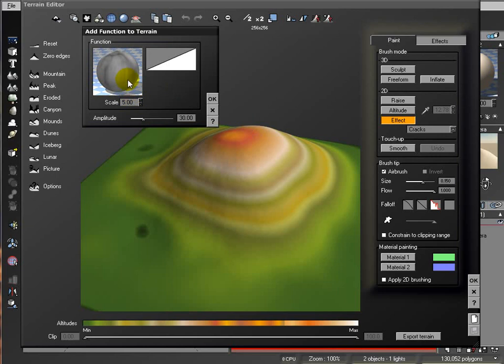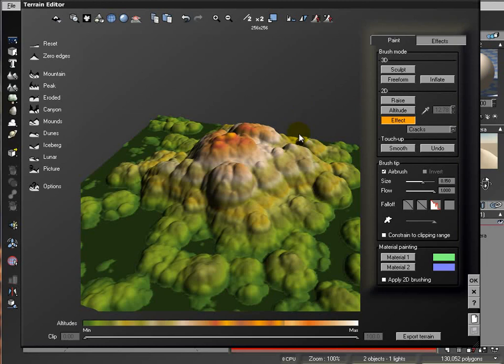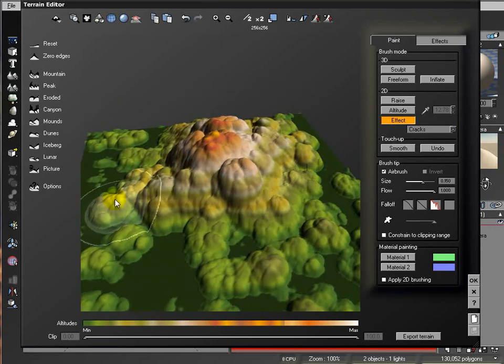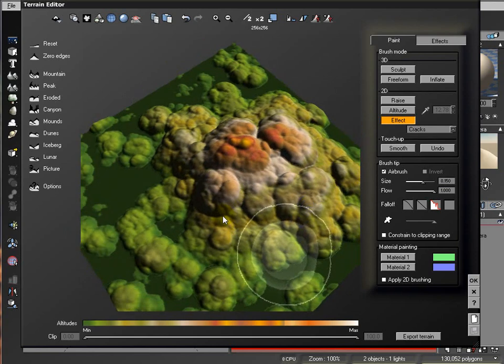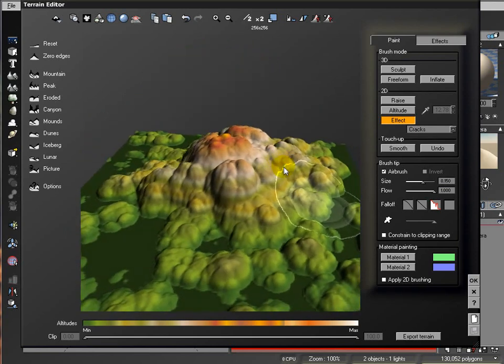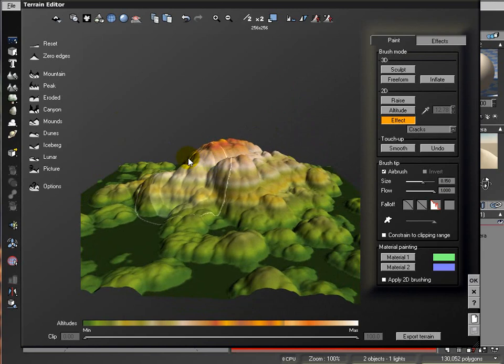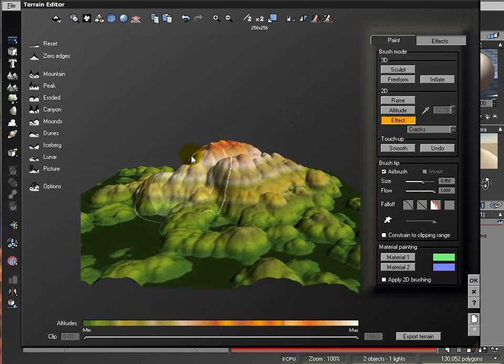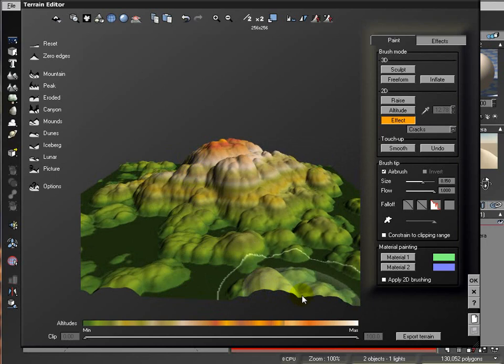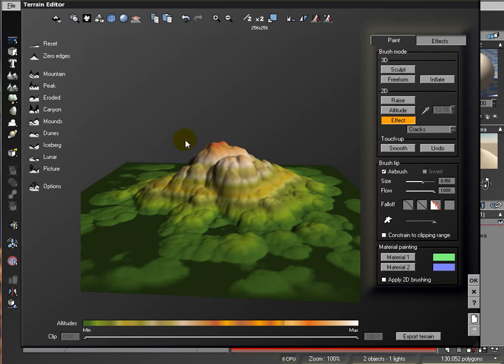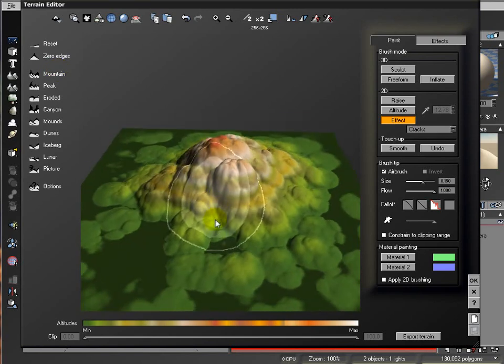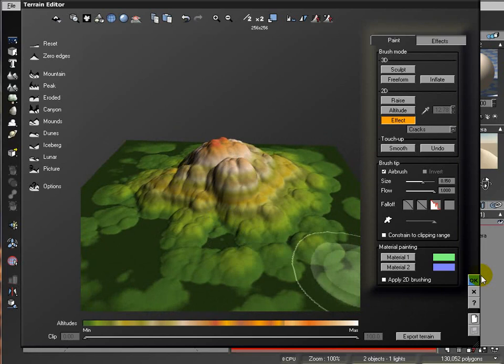Also, we have a scale. This will be scale parametric, what we said before, and altitude, how high you want those effects. So let's leave it as default right now. We'll click OK again. And now you notice how it was applied to our terrain. By using this filter, we achieve a totally different terrain look. Again, you see how sometimes on the edge right here it's going away. Remember, this is when you start using zero edge. So if you click it, it will smooth out those edges and make the terrain blend together more.